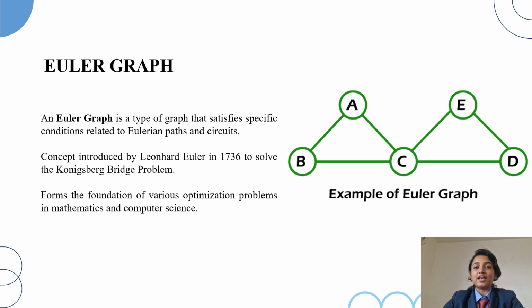Euler graphs revolve around the idea of traveling through every edge of a graph exactly once. This concept dates way back to 1736, thanks to the genius of Leonhard Euler, who first used it to solve a real-world puzzle, the famous Königsberg Bridge problem. More on that soon. But why should we care about Euler graphs in today's world? Because they are the backbone of optimization problems in various fields such as logistics, circuit design, and even garbage collection.